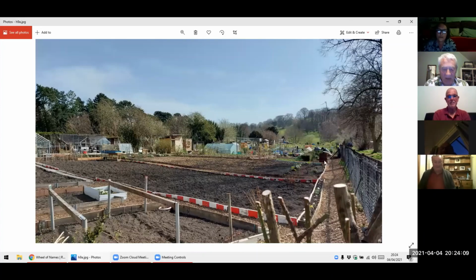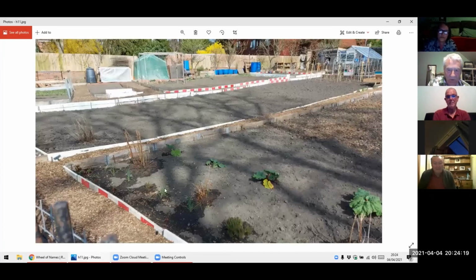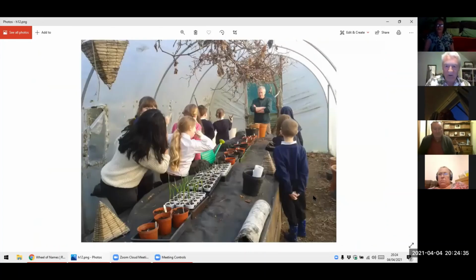When we get right to the end, before we get to the church, there's some allotments. Walking past the allotments, the soil here was black. You can see it there, and there's the pathways. But it is proper black soil. So whether there were foundries there years ago, or... That's at the bottom of the hill from the cemetery, isn't it? Yeah. So imagine all that washed out of the cemetery into that soil. That's it. Yeah, I got it.